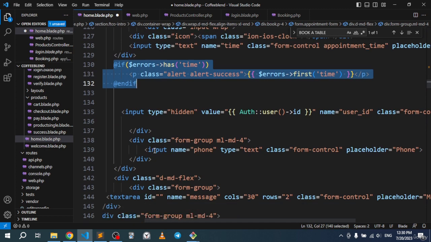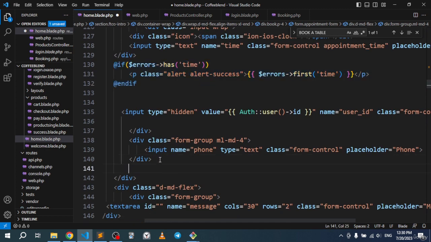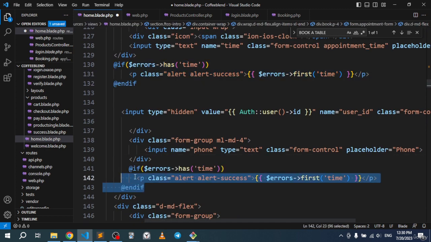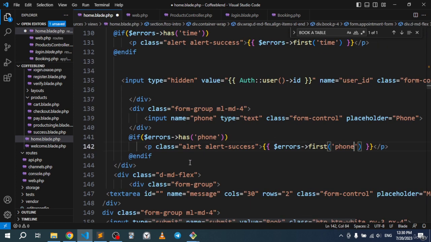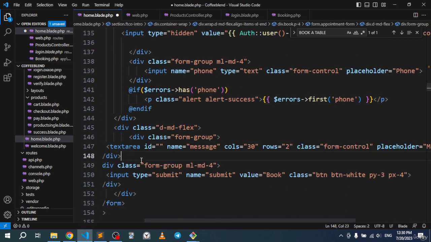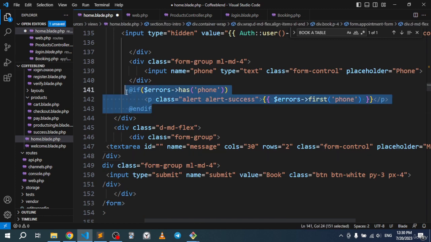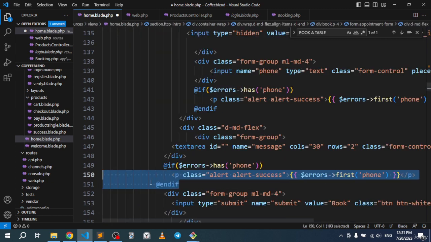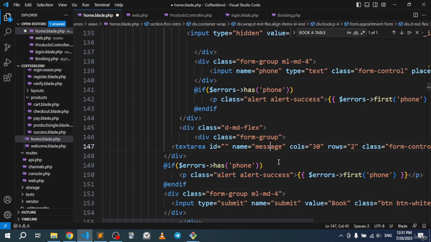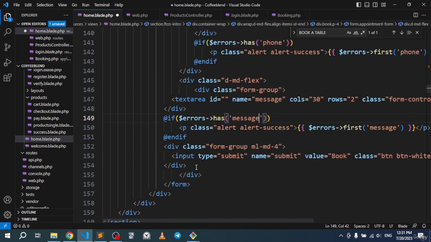All right, so there is the phone. Yeah, this is actually the name right here. Let's paste this like that. And right now we only have the text area, so copy this, go right here and paste. And if we copy the name of this, paste it right there and right there.